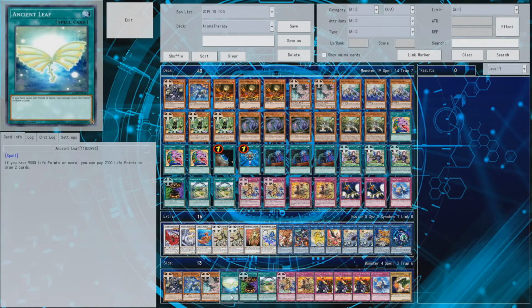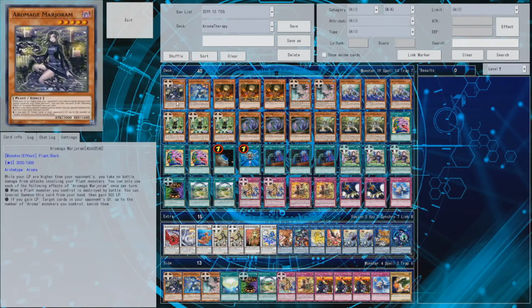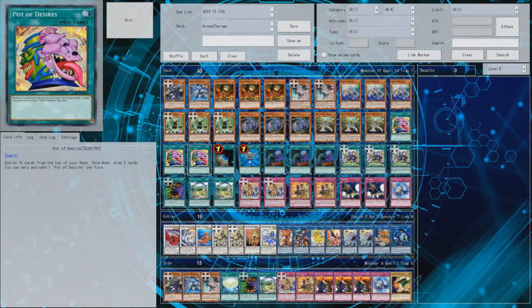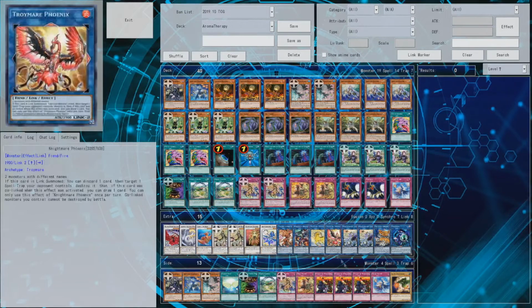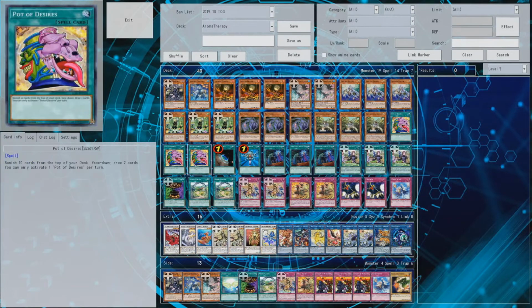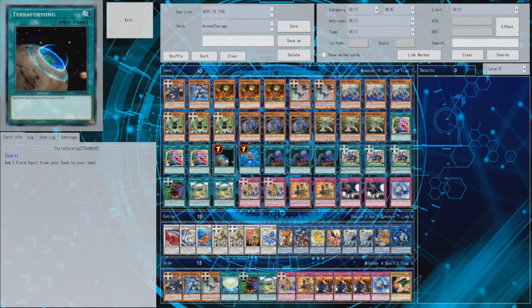Ancient Leaf is a card you could play with the amount of life points you can gain. You could bump up Marjam to 3 if that's going to be a problem for you. So all in all, I feel like Pot of Desires is fine, but I understand if you don't want to play it. There are different kinds of things that you can play. You could play stuff like Rivalry of Warlords, because it's just a floodgate that helps you survive a few turns possibly. But against today's meta, where decks are kind of archetype specific and mainly somewhat the same type at least, yeah, it's going to shut down some decks, but most decks don't really care about it these days.